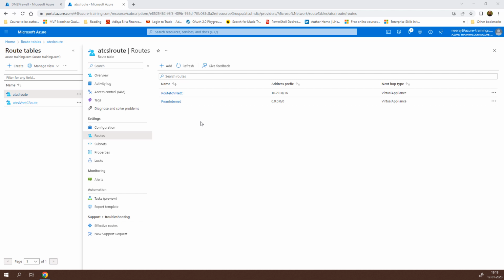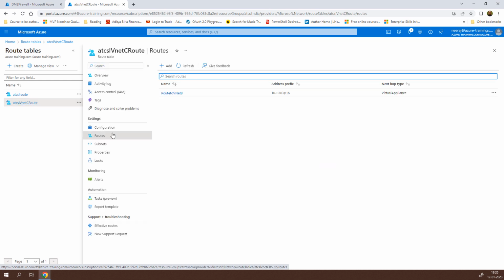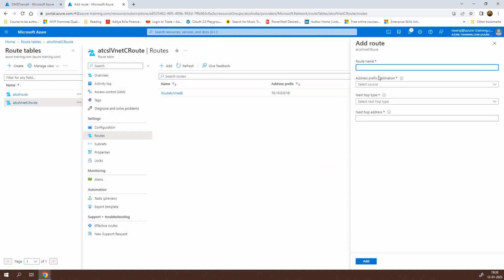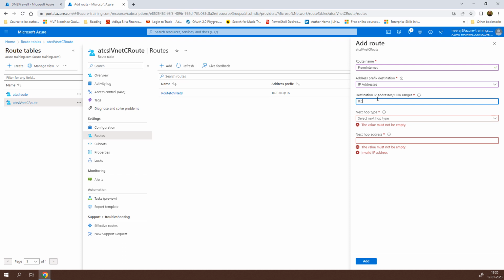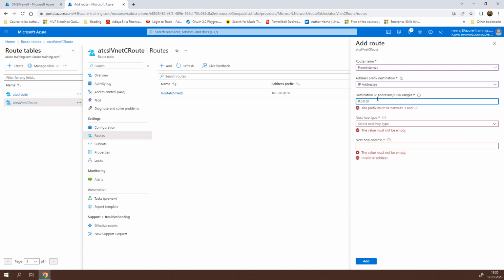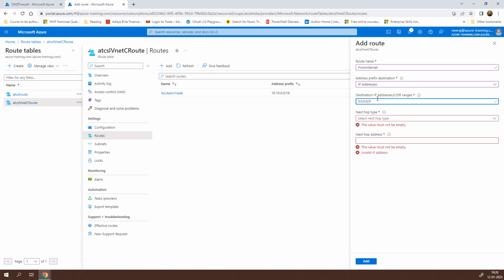So what I'll do is I'll click on the other route table, which is ATCSL VNet C route, and under routes, I'll click on add. Here again, I'll type in the name as from internet. For the address prefix destination, I will choose IP addresses. For the destination IP address, again 0.0.0.0/0 to represent any of the traffic coming from the internet.